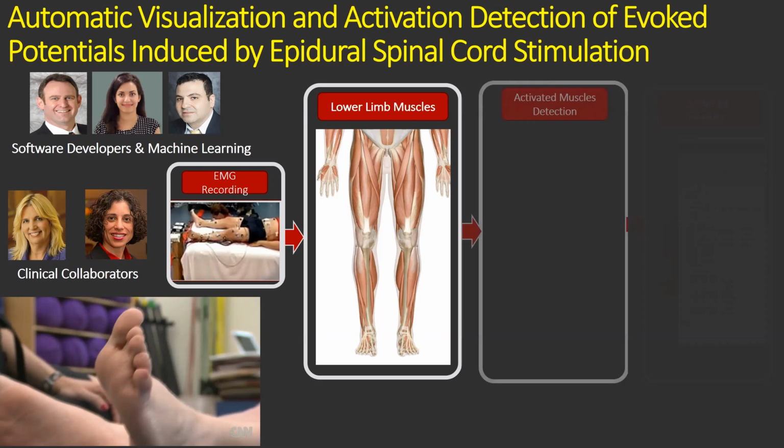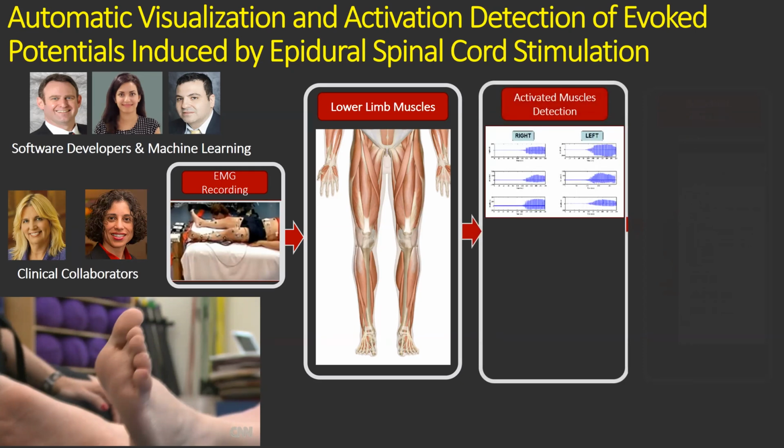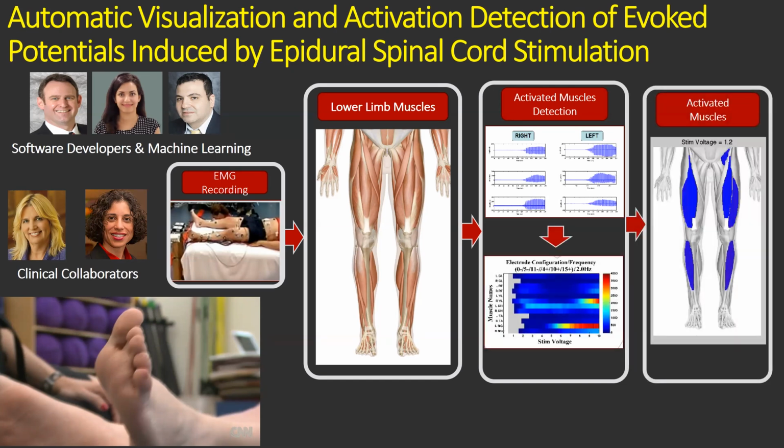My role is that I stand with them and I get the signal by using EMG sensors. And as the muscle contracts, I visualize it in front of them. If it is blue, this is a little bit of contraction. If it is red, this is called strong contraction. So during the clinic, as the clinician starts to put in different combinations, he looks at the screen. As it becomes red, this is the contraction that he's looking for. And when he sees blue, it starts to respond. So this guides him that he's in the right way.